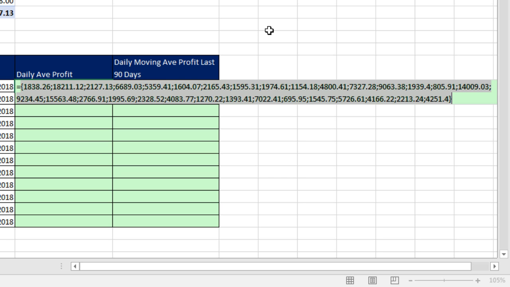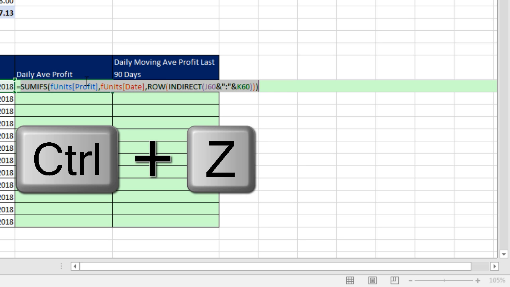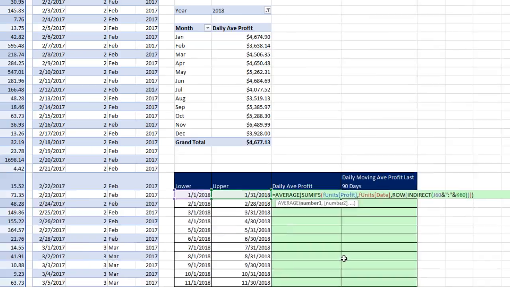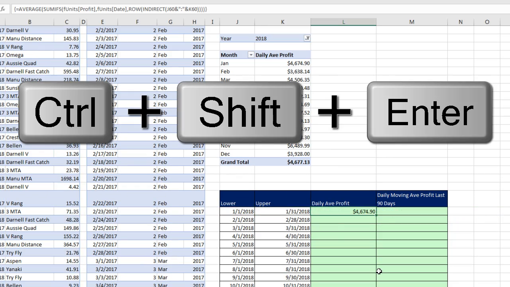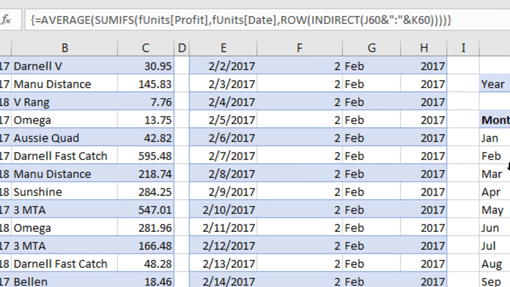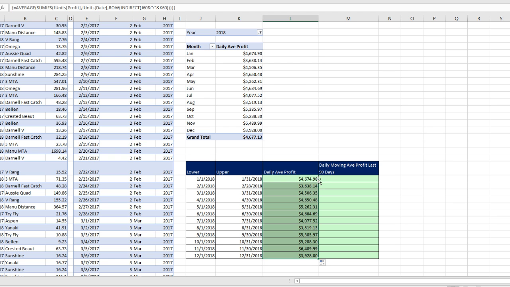Now we can put all these values into the AVERAGE function. Control Z. Now we simply come up after the equal sign, AVERAGE, tab, come to the end, close parentheses. Now this has got all sorts of array calculations in it, including the SUMIFS doing an array calculation because it's spitting out multiple answers. So we have to very carefully enter this array formula with Control Shift and Enter. We immediately go up to the formula bar and verify that the curly brackets have been put in. Those curly brackets are Excel telling you it understood and calculated this as an array formula. Now I'm going to double click and send it down.